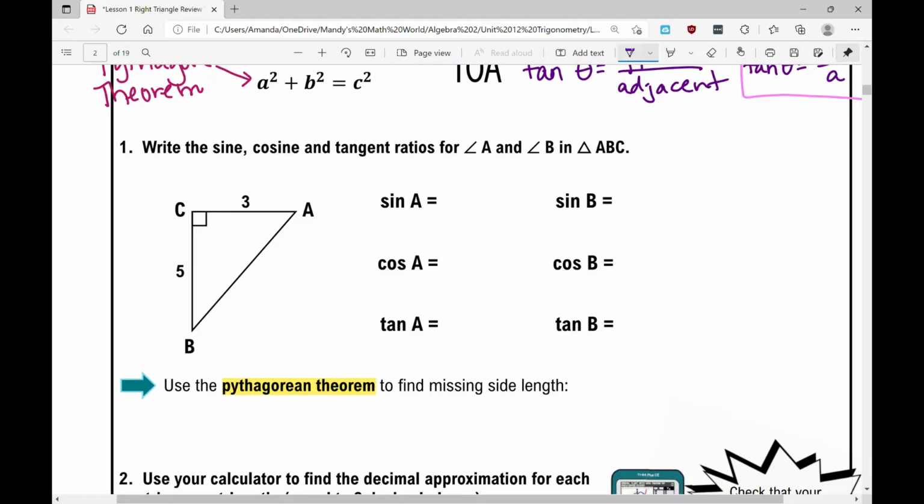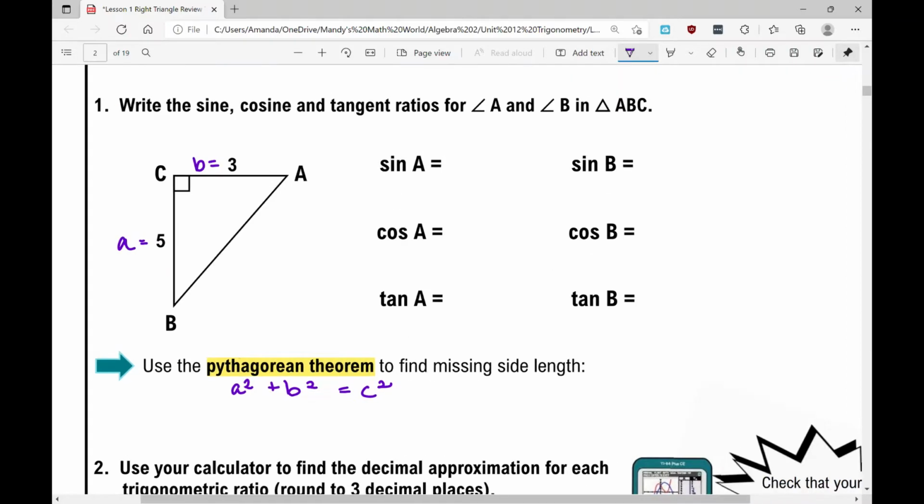The Pythagorean theorem is a squared plus b squared equals c squared. And we'll call this b, and we'll call this a. And if you did it vice versa, you called the other one a and the other one b, that's fine. I just know that if I square them and I add them, and then I take the square root of that, I get the length of the hypotenuse. So let's plug in our values. A is 5. So I'm going to plug in 5 for A, 5 squared. 3 is B. I'm going to plug in 3 for B. Square that, and I get C squared. 5 squared is 25. 3 squared is 9 equals C squared.